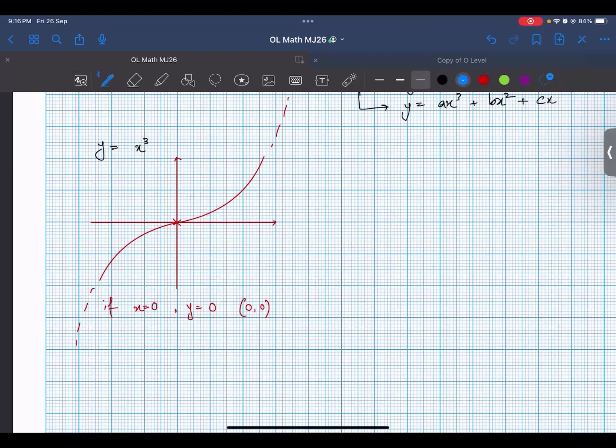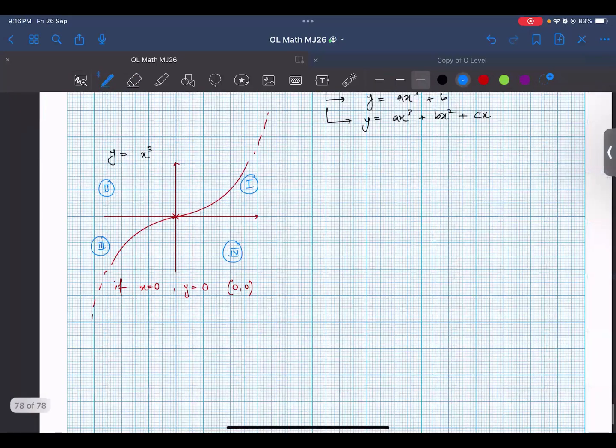And one more thing to understand, these are quadrants. This is the first quadrant, where your x coordinates and the y coordinates are both positive. This is your second quadrant. This is the third quadrant, and this is the fourth quadrant. So you can see that the graph for y equals x cube is starting from the third quadrant, passing through the origin, because when y is 0, x is 0, and then it is going upwards towards the first quadrant. This is your most basic one.